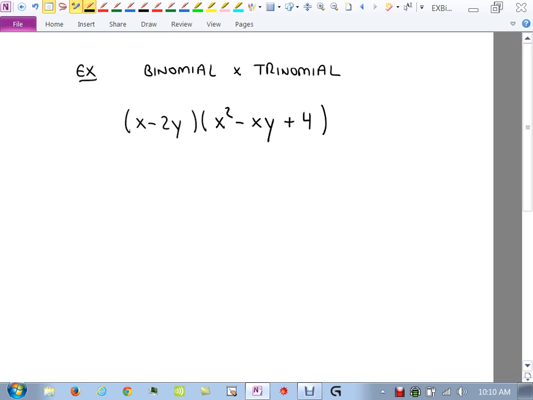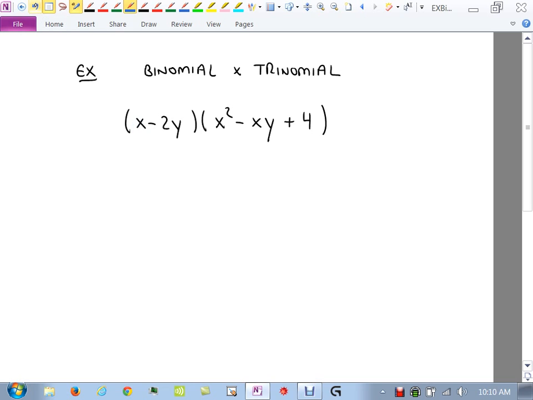What I did was I said, look, in the first one, what do we have? The first parentheses, we have a what? Binomial. So if it was a monomial, we would know what to do, right? If I just act like that other term isn't there, then what would you do with that x? Distribute it through, right? And then after you do that x, you do what? Then you come back and say, okay, I did the x, now I do the -2 and distribute it through. If you do it that way, then you don't need FOIL, and it'll work all the time.